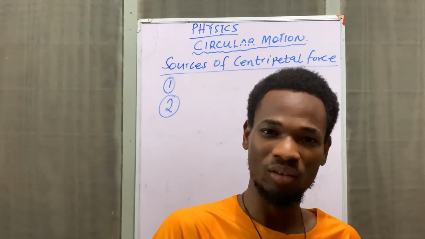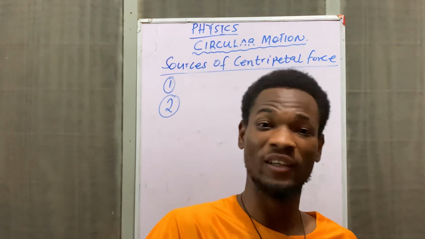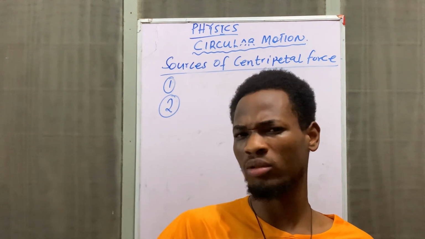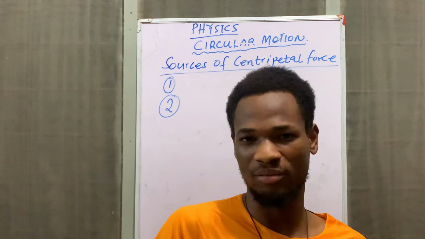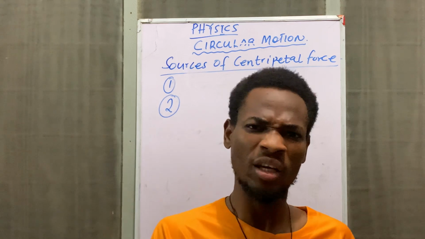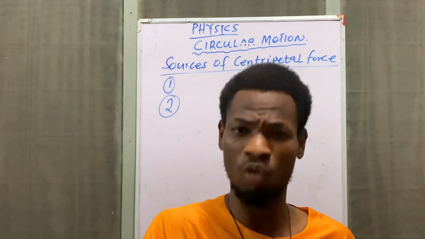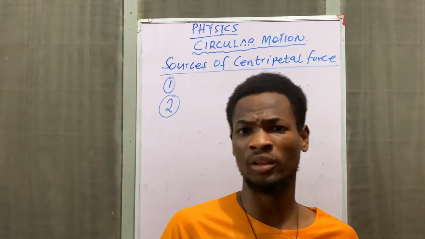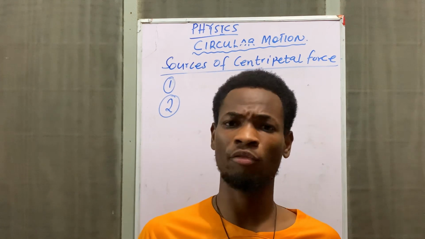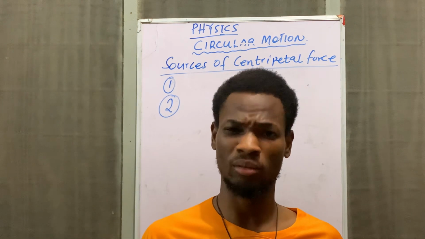High. Are you okay? So the higher the friction, the higher the centripetal force that will keep the body performing the circular motion. And when the body is on a smooth path or a smooth surface, friction is not pronounced. In other words, friction is absent, or if it is even produced there, it is very, very minimal, and that body cannot take a bend over there. Please, are you okay? So our second point is the frictional force that exists between the sole of our feet and the ground helps us to take the circular bend. Are you okay?